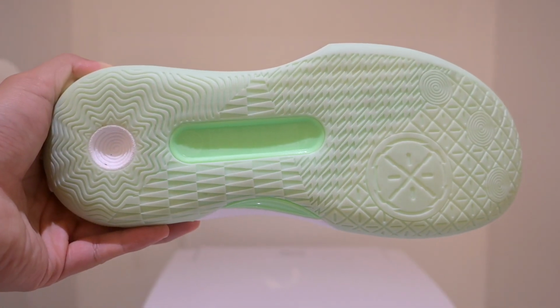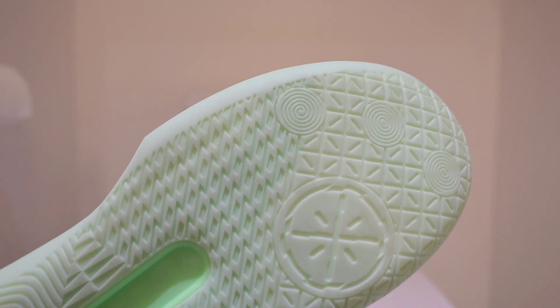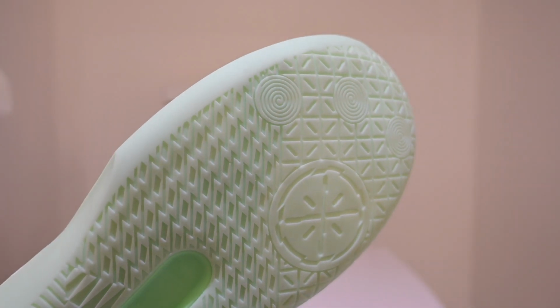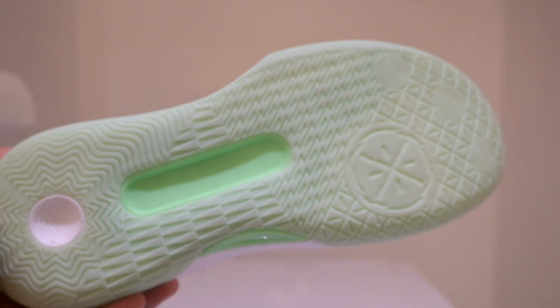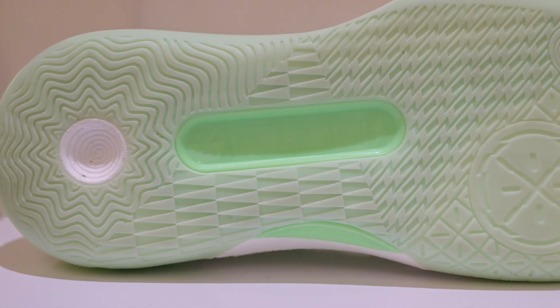So I do want to get more into the details, and starting with the outsole, the All City 12 Encore uses the brand's ground control unit, or GCU for short, rubber compound, and it does have a semi-translucent finish to it. Now this is different from the initial All City 12 because those guys use the brand's Tough RB rubber compound. Now, taking a closer look at this outsole pattern, there is a whole lot going on here.